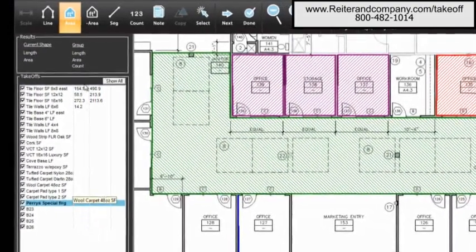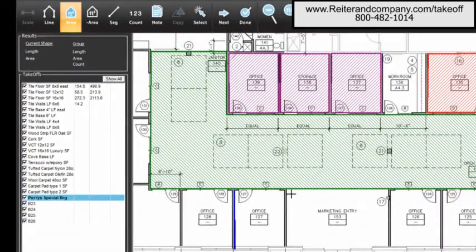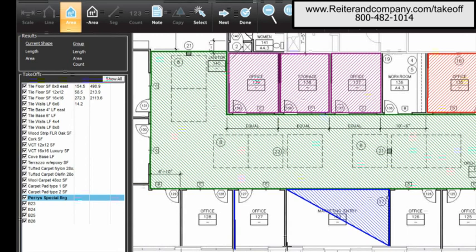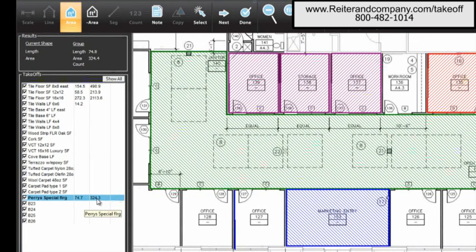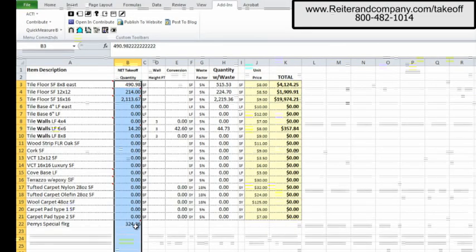So as you see, I'm ready to measure an area, and I could come back over here and start measuring the area that I decided I want to do takeoff on. And of course, you could change to all kinds of different colors. There's my takeoff, 324.3 square feet of my special flooring that I threw in on the fly. I press the done button, everything is brought forward, and bingo, there it is as well.